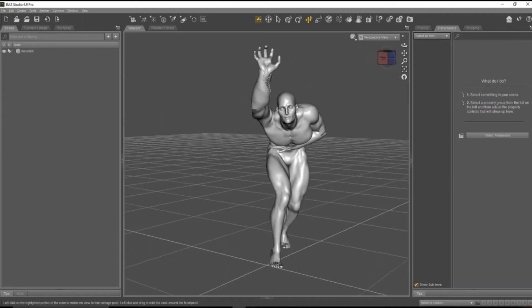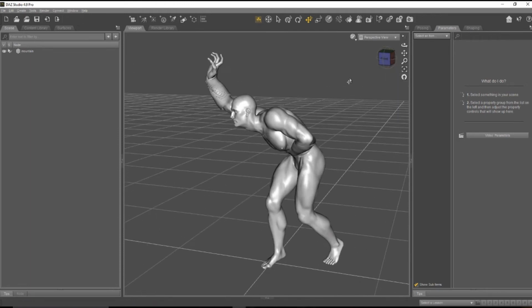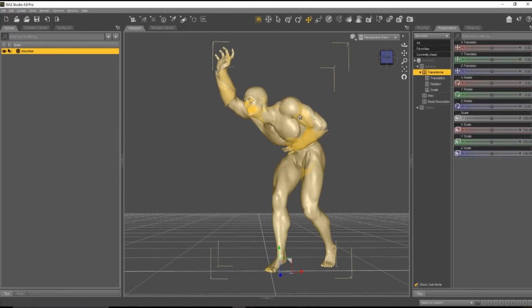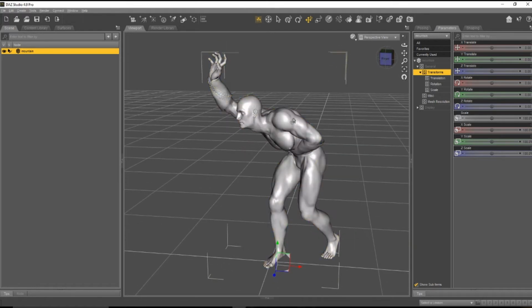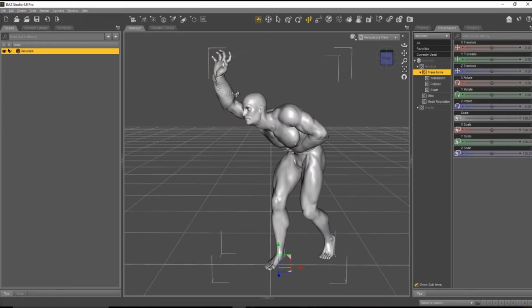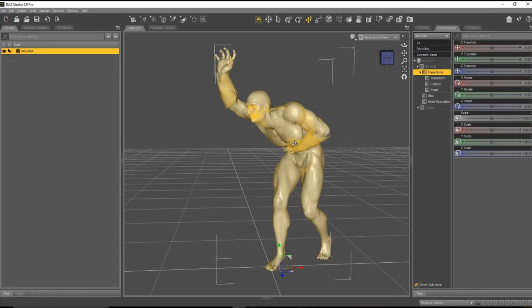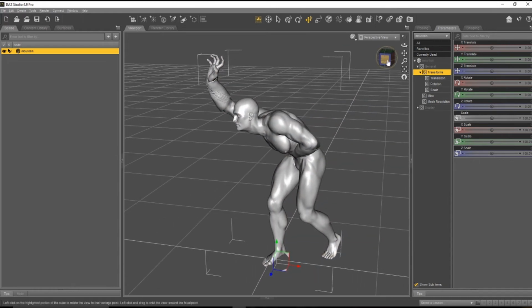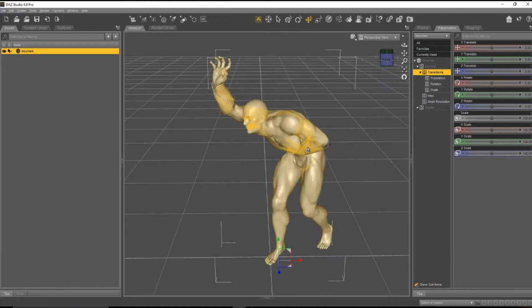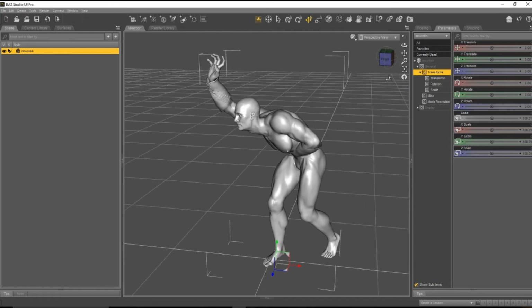This was, I think, Genesis 2, and I knew from the start that I just wanted to use his hand, and you could see that he doesn't have any bones on him. Basically, I brought him in, I created him. I forgot which piece of clothing this was. I think it was from Ivan 7 or something. I can't remember exactly. And then I posed him real quick using one of the preset poses. I think it was Agony, because all I wanted was his arm, so it didn't matter. And then I exported him.